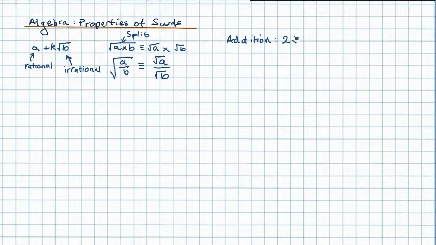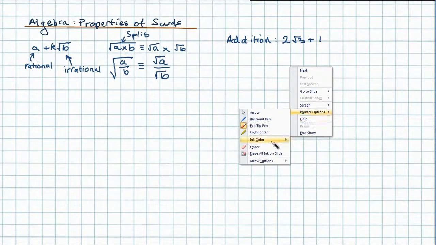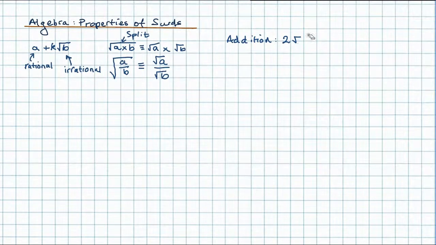So let's say we have 2 root 3 plus, let's say, 1. And let's add to that. In fact, I'm going to write it the other way because I'm going to stick to this format. This is how you will usually see surdic quantities. So we usually start with the rational part of the surd. So we have the 1 first plus 2 root 3. So in that order, and we'll stay consistent with that. Now, let's have 2 plus 3 root 3.